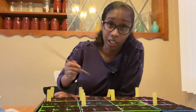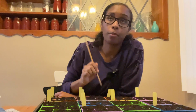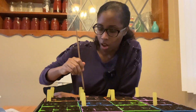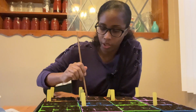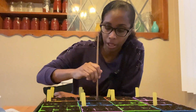And then that leads really nicely into the next thing that I do, which is ordering all of our supplies and also making sure all of the supplies that I already have are ready to go for the next season. So that means making sure that things aren't broken. And if they are, ordering new things. It means disinfecting all of my pots, washing them out, and really getting ready for the season so that when it comes time to start seeds, I have clean pots to immediately put stuff in.